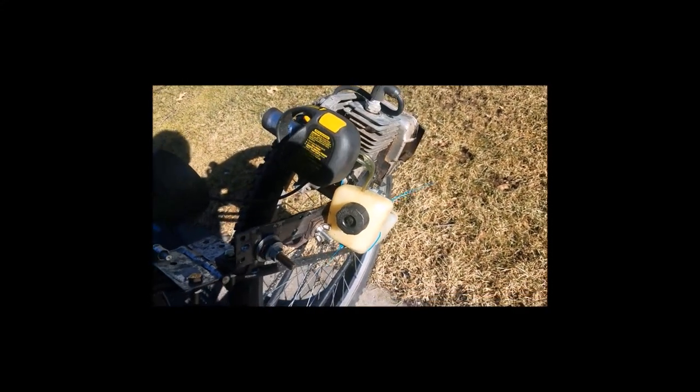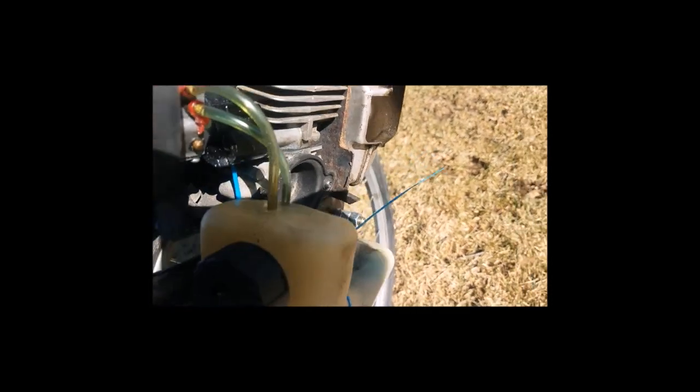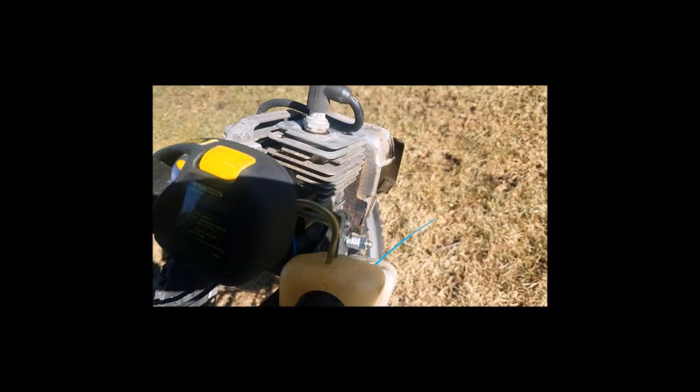Inside the gas tank, I actually have a proprietary blend since the engine wasn't in the tip-top condition that it should have been. If you look inside, on the edge there, there are some little bits of stuff that actually came out. It's more liquidy than bits of stuff, but you can't see it because of the light. I tried to do it in the sunlight here. Inside the gas tank, we have two-stroke fuel. Obviously, you need that. This is a two-stroke.